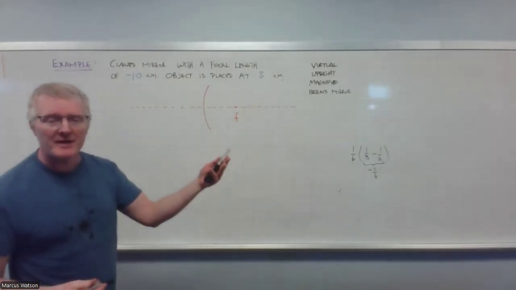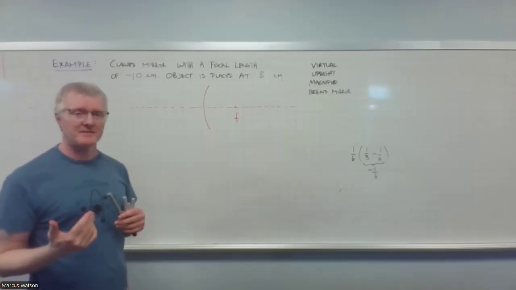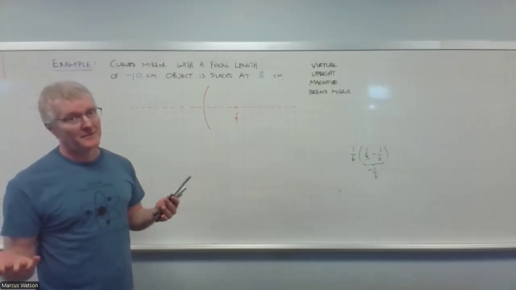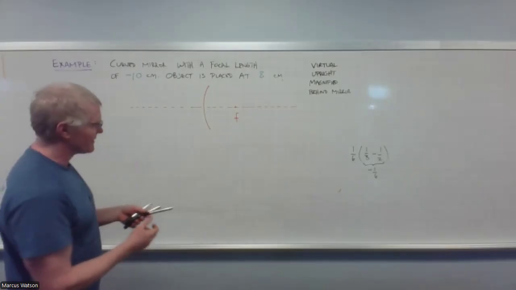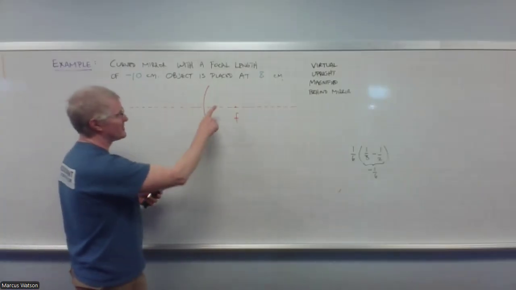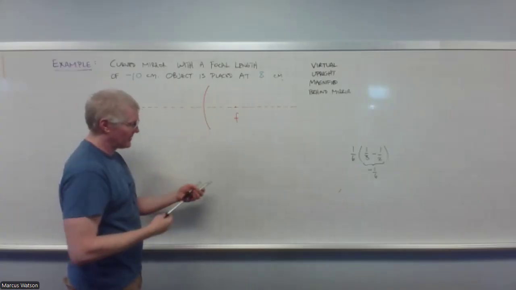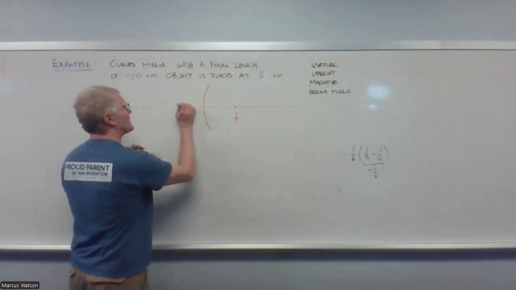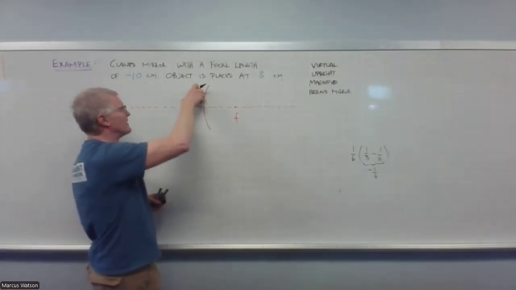That's on the negative side of the mirror, right? The object is going to be on the positive side of the mirror. If it wasn't, what are we even doing here? Okay, the object's going to be over here. The image formed, where is it going to be? All right, so let's take a look. That's 10 centimeters, so I'm going to put it right about here. Let's say that our object is right there. Oh, to make it a bit bigger than that.